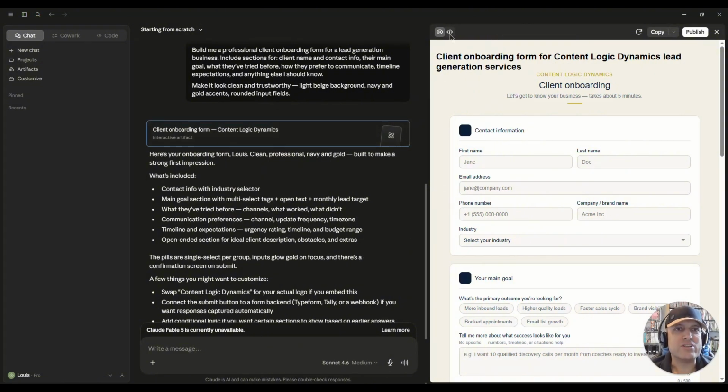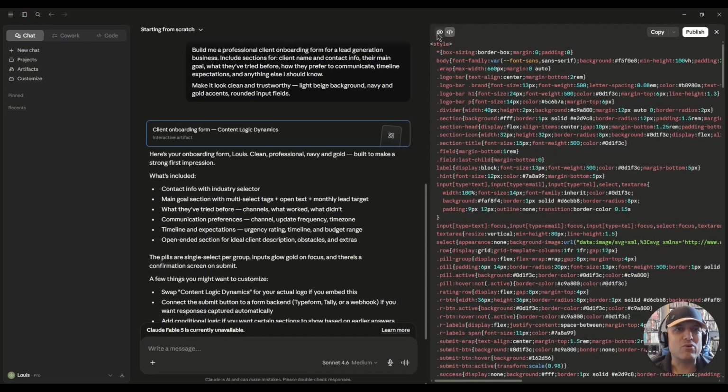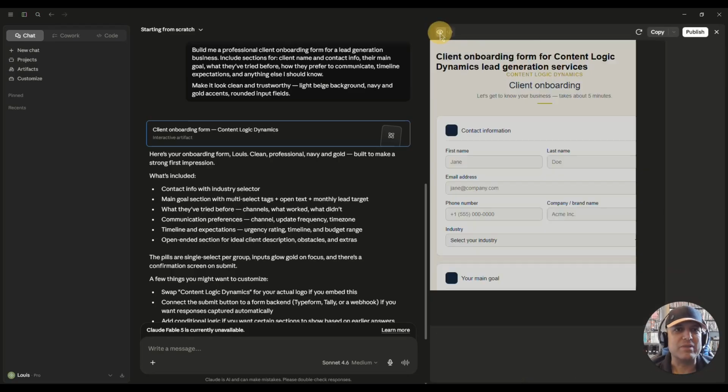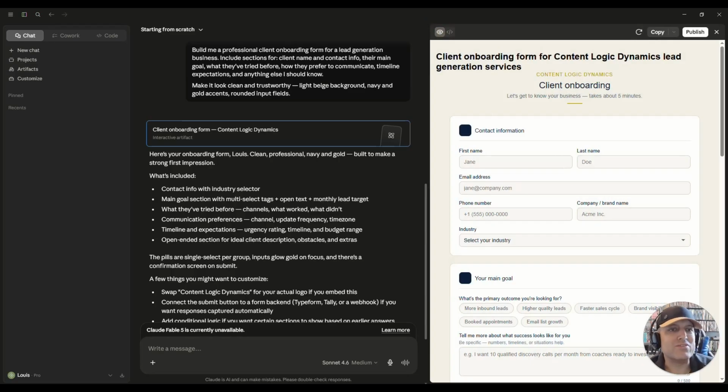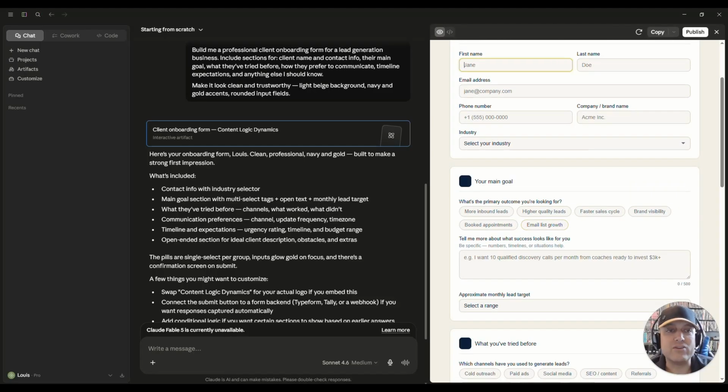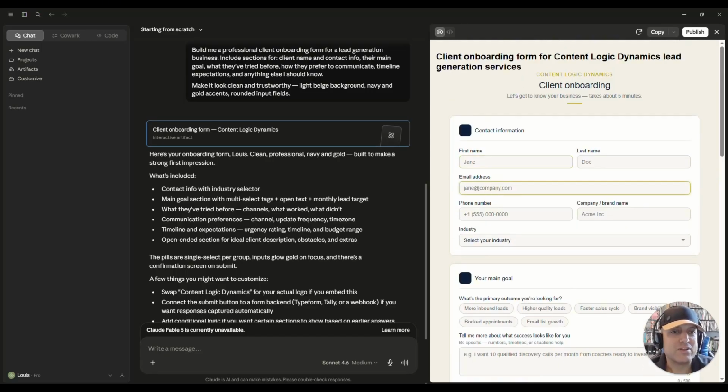And right here you can change between the actual HTML code and what it looks like displayed. And you can see here it used my YouTube channel name. There's just these little icons, which I'll show you in a second how you could change that. It's totally usable. What you would do is you would click publish and grab the link.